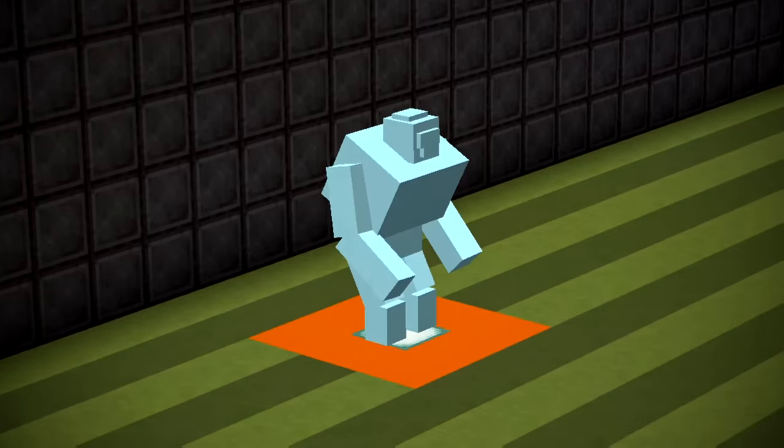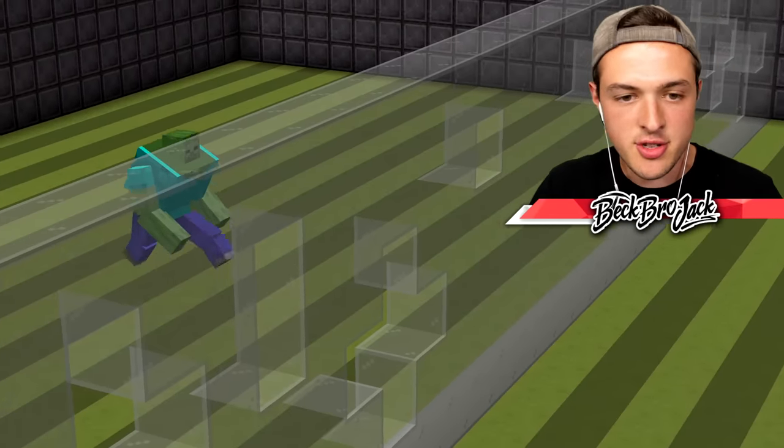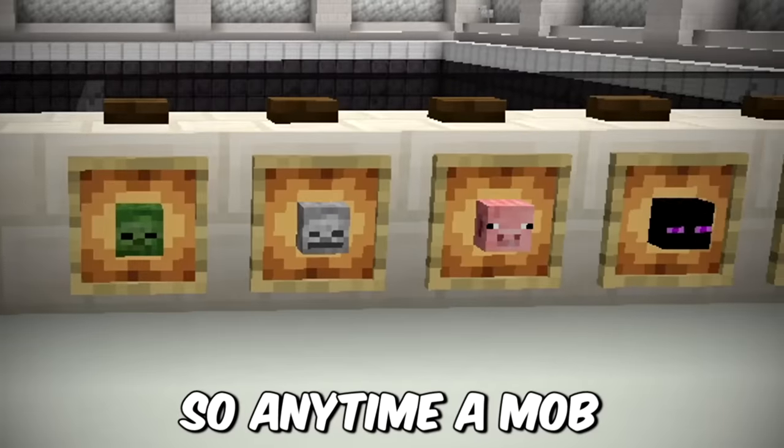There it is, guys. Check it out. It's loading in. Let's see what the first challenge is. It looks like they have to get past this wall. Okay, he's backing up. He's charging. Oh my gosh, he just busted through that wall like it was nothing. He passed. So anytime a mob passes the challenge, they get plus 10 IQ points.